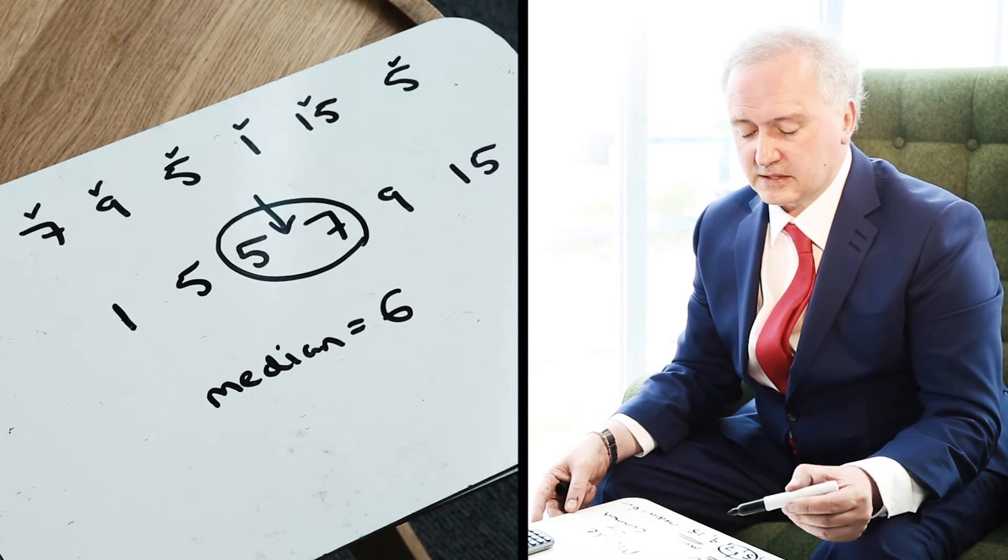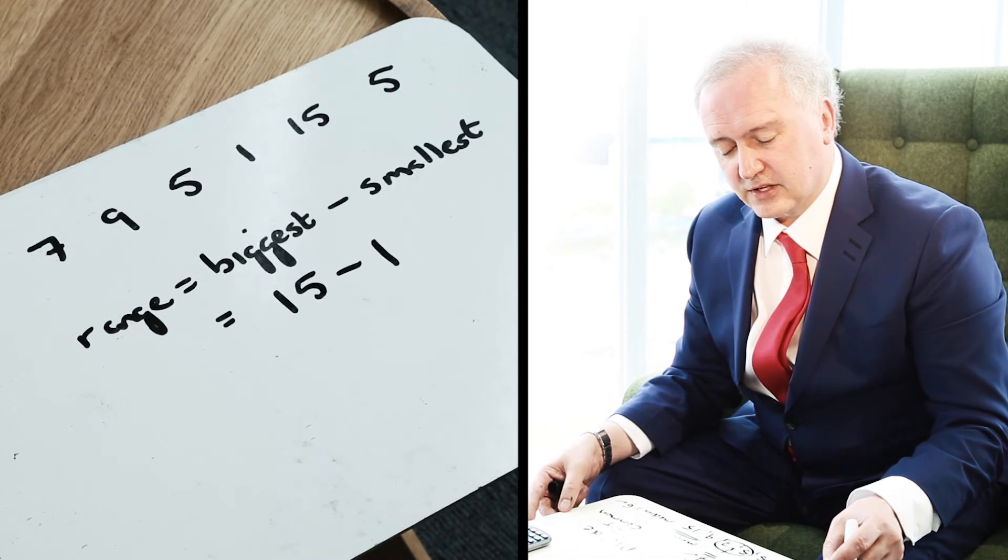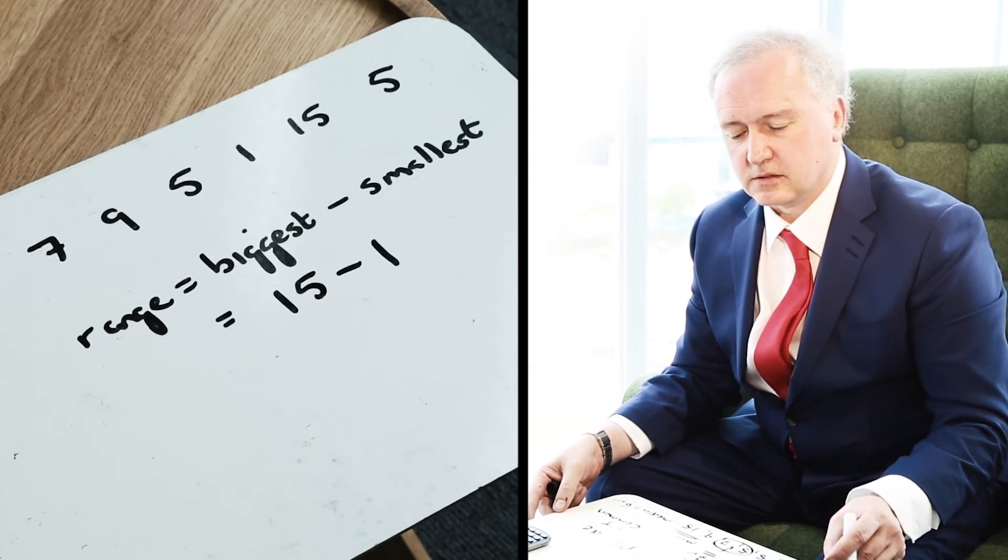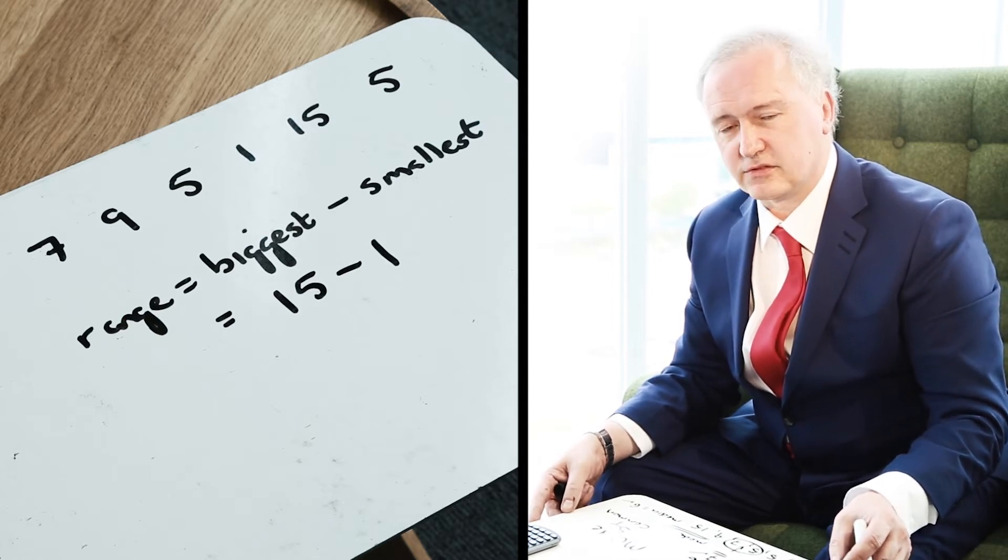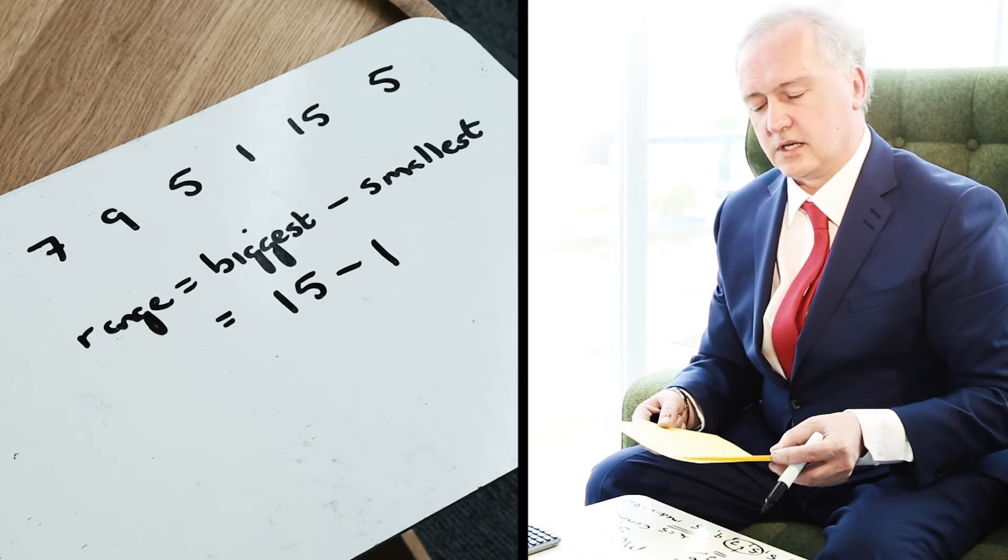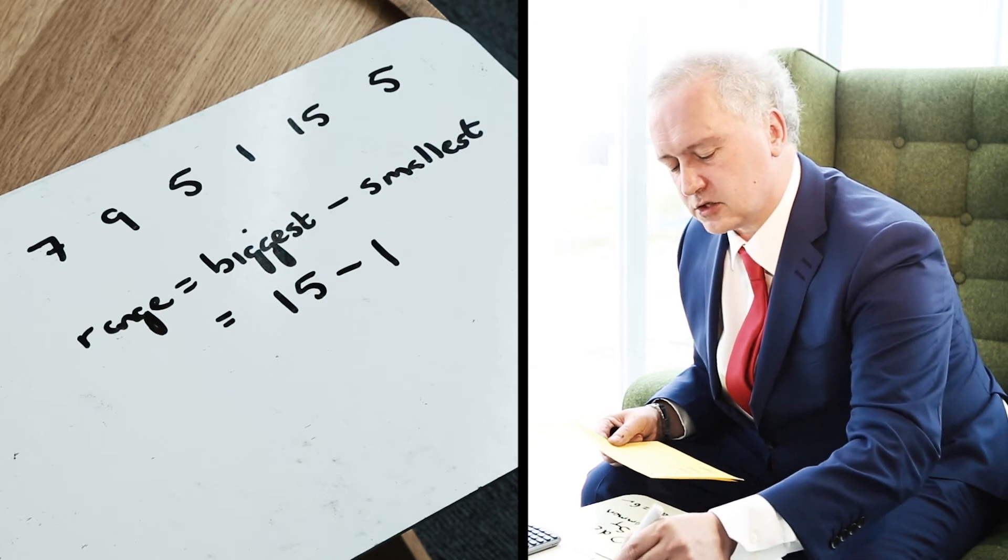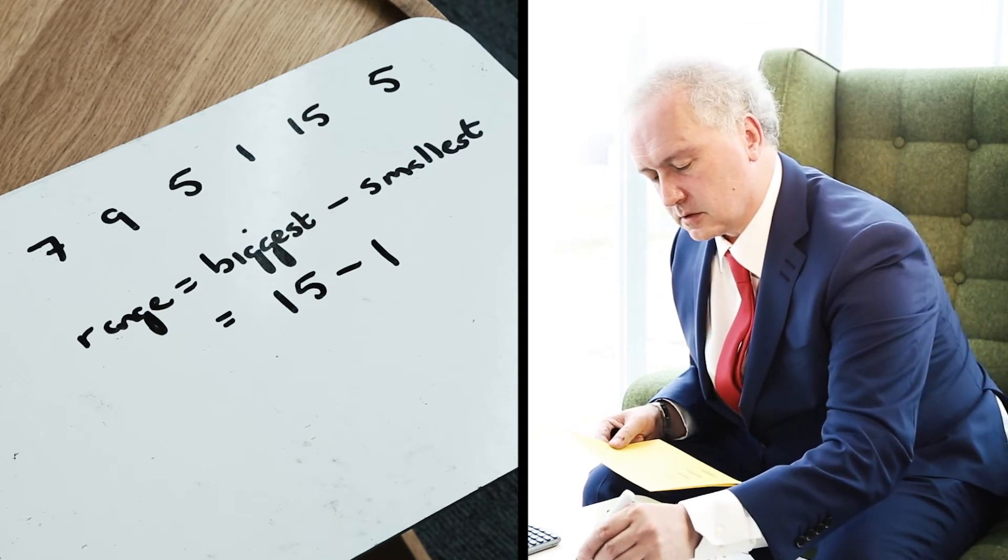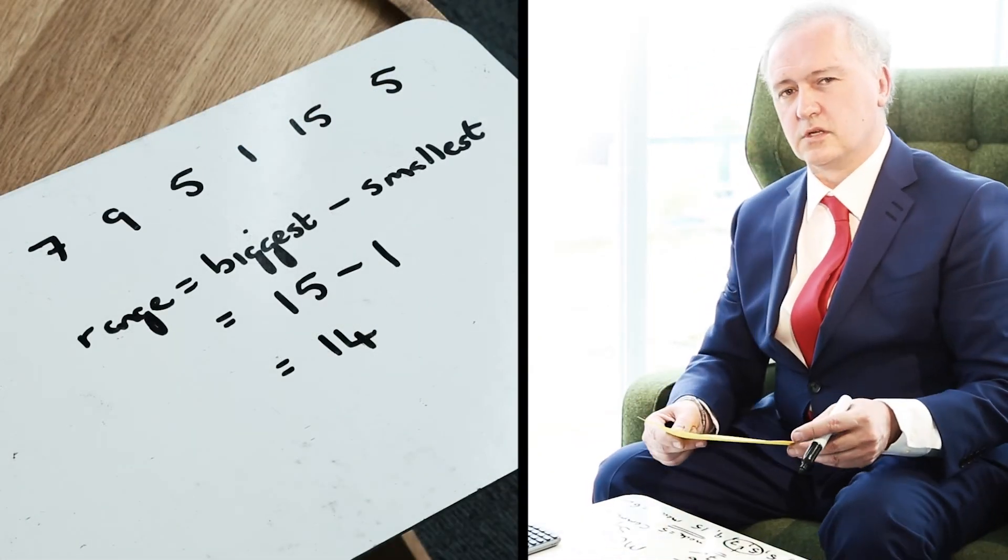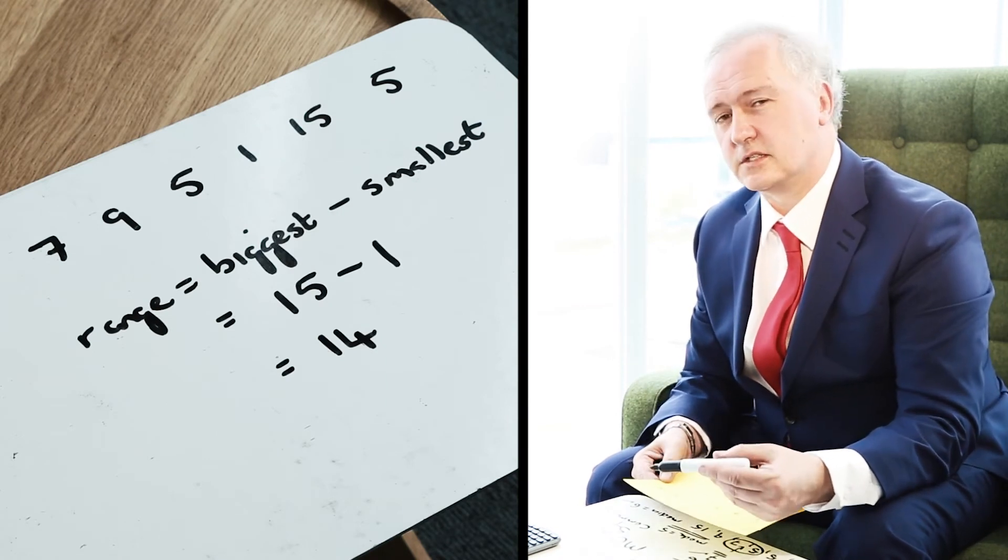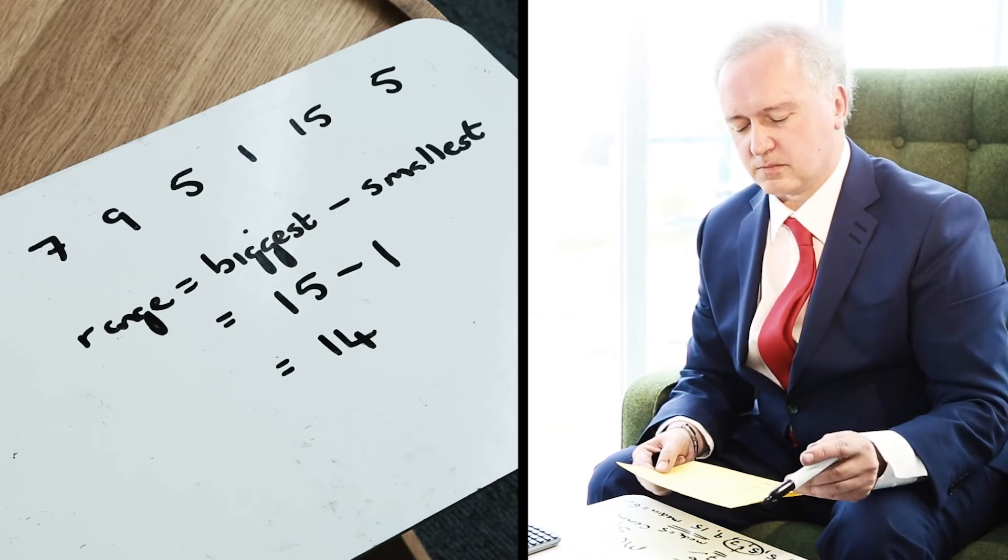So what we've found so far is that the mean is 7, the mode is 5, and the median is 6. The significant aspect about the range is it has to be calculated. I can see that the smallest number is 1 and the biggest number is 15. So the definition of the range is the biggest number take away the smallest number. For this data set, the range equals 15 take away 1, which produces 14. It's a very straightforward question, but some students just put 1 to 15 or 15 to 1 and don't get the marks. The crucial thing about the range is we have to calculate it as the biggest number take away the smallest number.